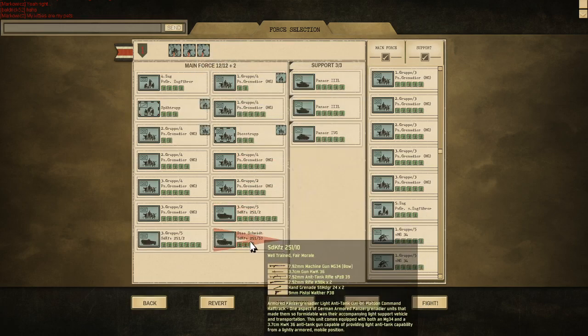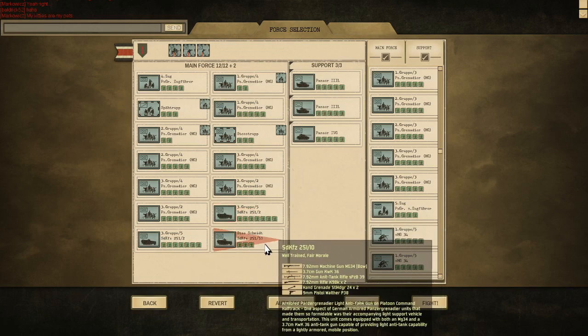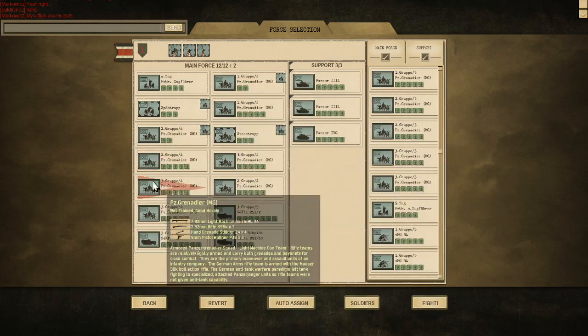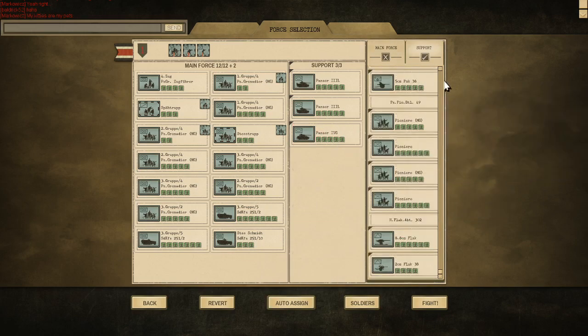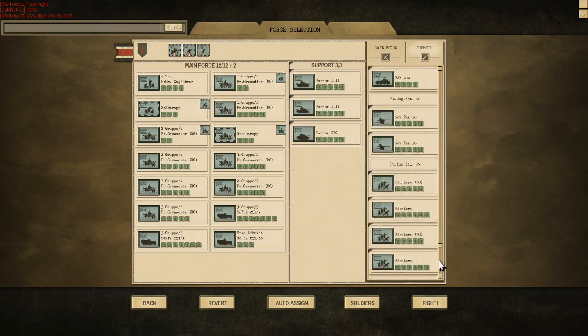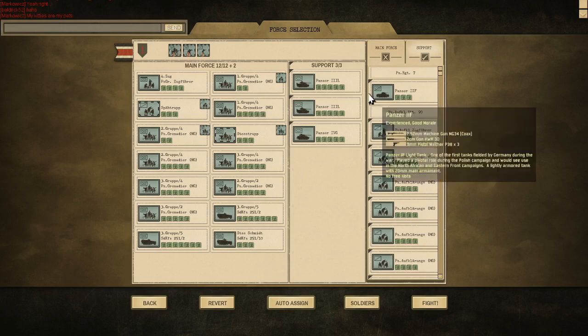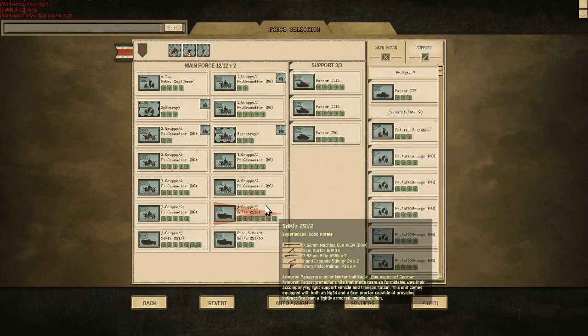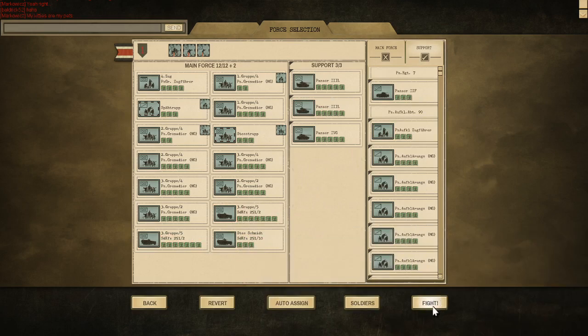What am I going to do with all these half tracks here? That's a mortar, mortar. Okay, that's two mortar half tracks. This is the one with the 37. This is pretty much the same stuff I had when I did North Road, except no Tiger. All right, let's see the support again. 88. No Tigers. I'll just keep this. I got two mortars. I'll keep this half track. All right. We'll just go with this.